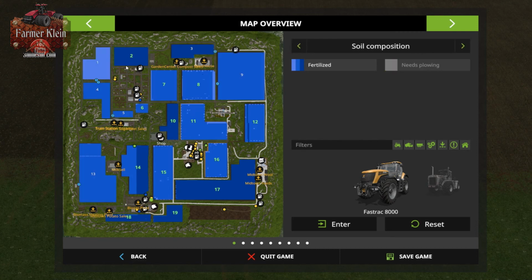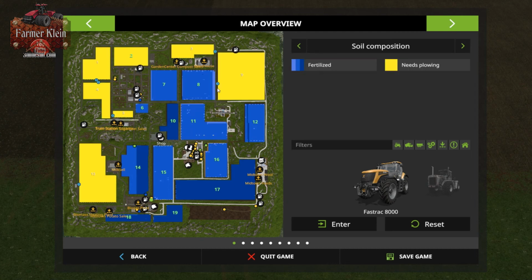Field 2 needs to be plowed, but we will do that after we harvest that field. Field 6 should be fertilized, but we'll look at doing that maybe during the potato planting. And fields 18, 19, and 10, which are grass fields, are all fully fertilized. So that is a good thing.